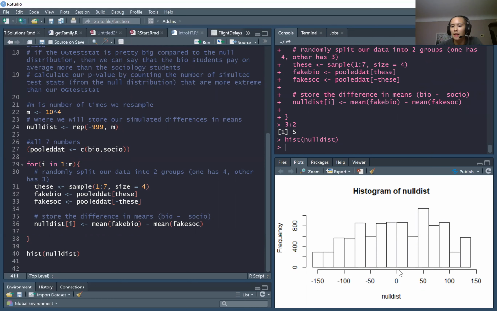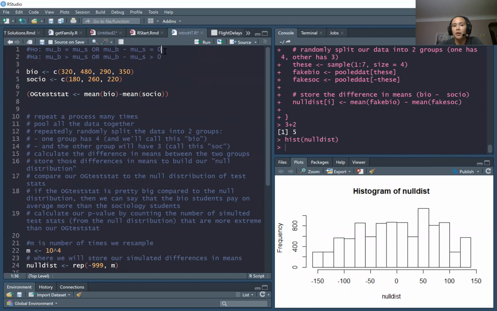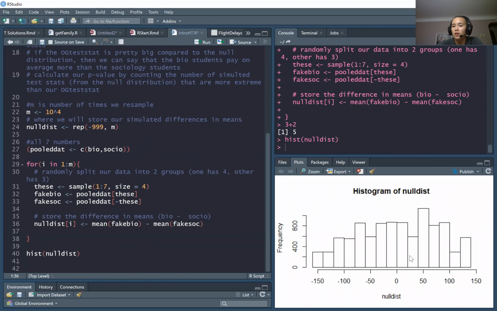We can see that we have 0 pretty close to the middle, and that makes sense because our null hypothesis, remember, was that the two means are equal, and so there should be no difference in the test stats on average. And so that's why in the middle here we have 0, reflecting no difference in the two groups' prices. All right, so that's our null distribution.